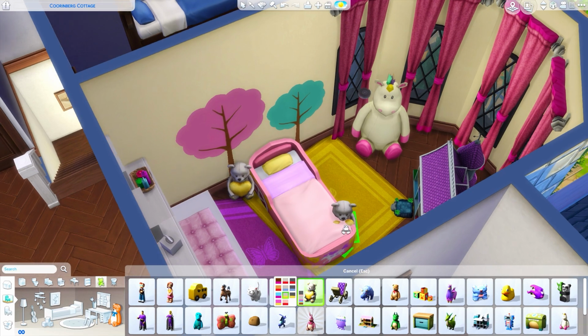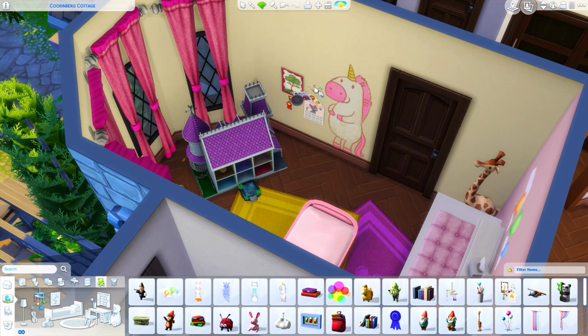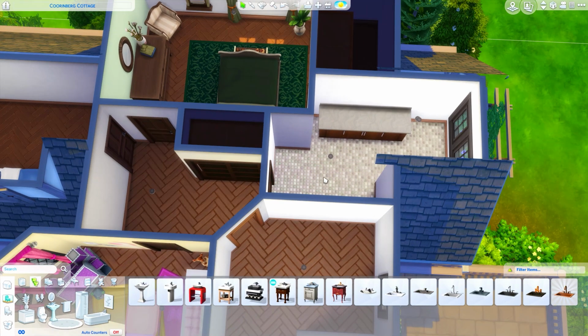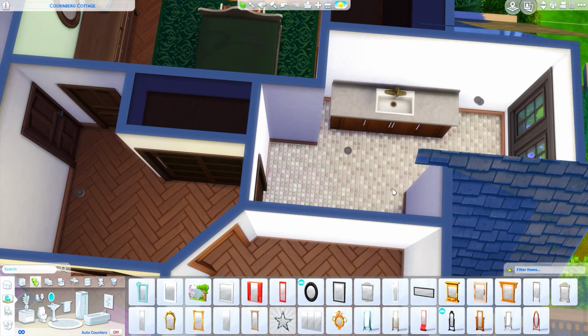And of course, a little unicorn, some teddy bears, another unicorn, and just some stuff that could have been tacked up on the wall. And then we're moving on to the larger of the two upstairs bathrooms. It's very similar to the one downstairs. It's just a different shape. But I think it came out all right in the end.